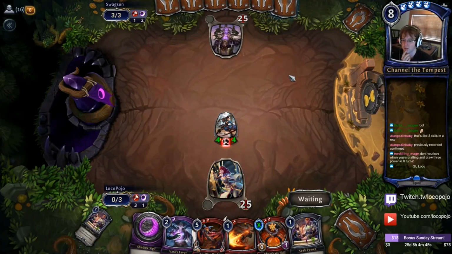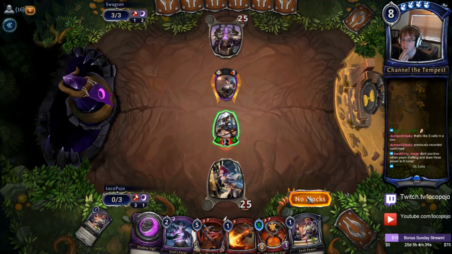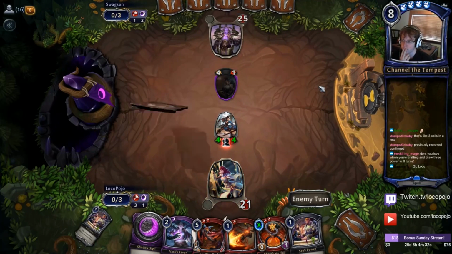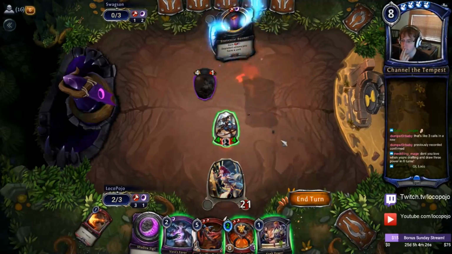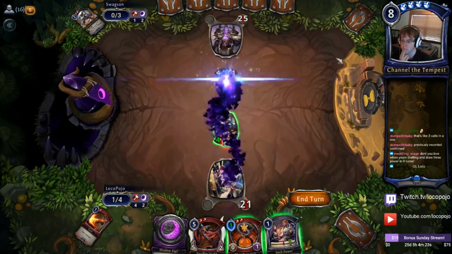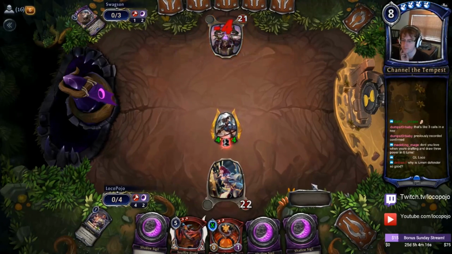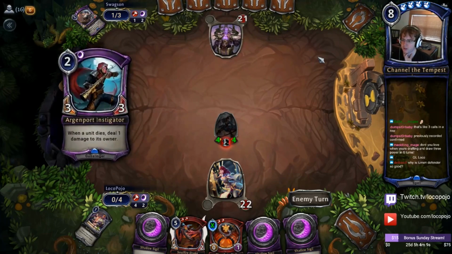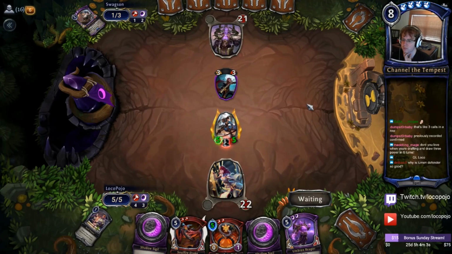Champion of Chaos looks good here. Next turn I get to Seek Power, which is nice. I'll just Vara's Favor that. There's a case for... Nah. We'll just Vara's Favor it. Soulfire Drake is next. Got very good pressure. Yeah, Umbran Reaper should be a hard play for him to stop.